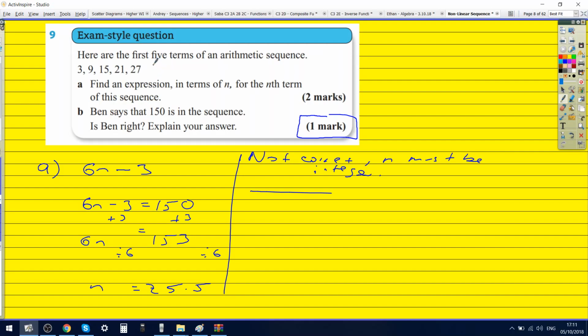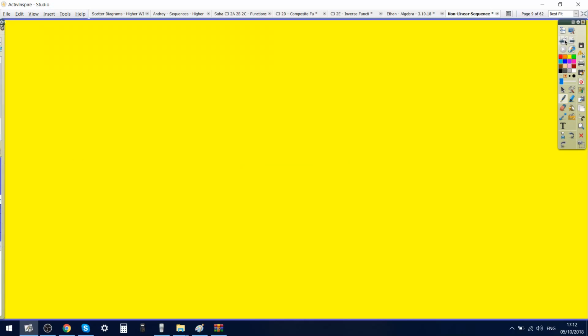Even simpler than that. I think 150 is a multiple of 3. But all of them are odd. Correct. So these are all odd, but 150 is even. It's because it's the 3 times tables without the even numbers. There's no 6, there's no 12. And so your method will always work, and you have to do that for the higher mark questions. But sometimes for a 1 mark question, there's an easy thing.